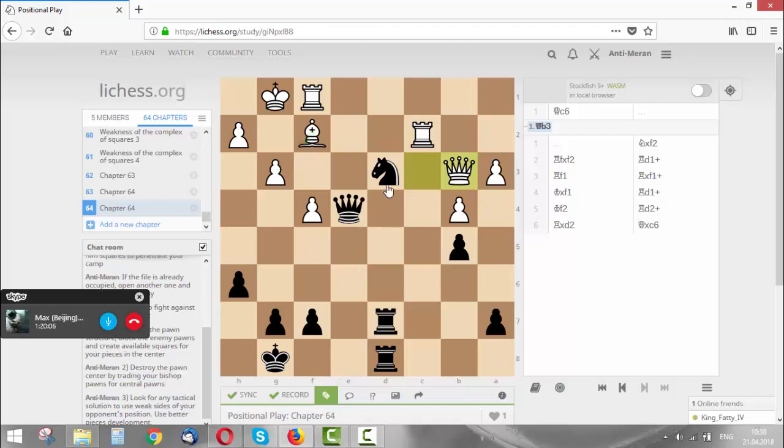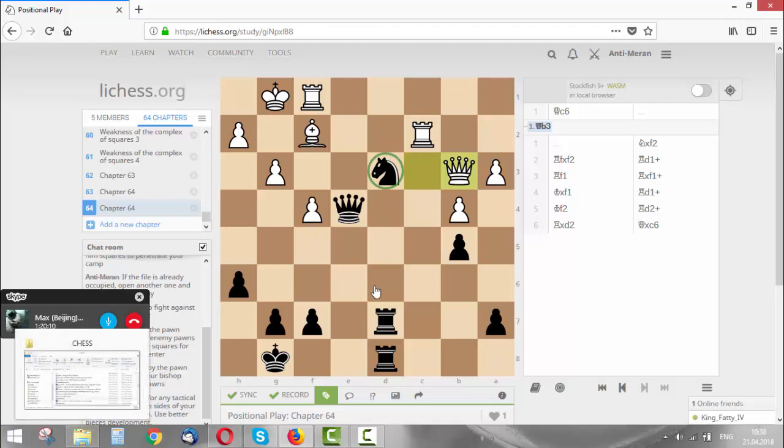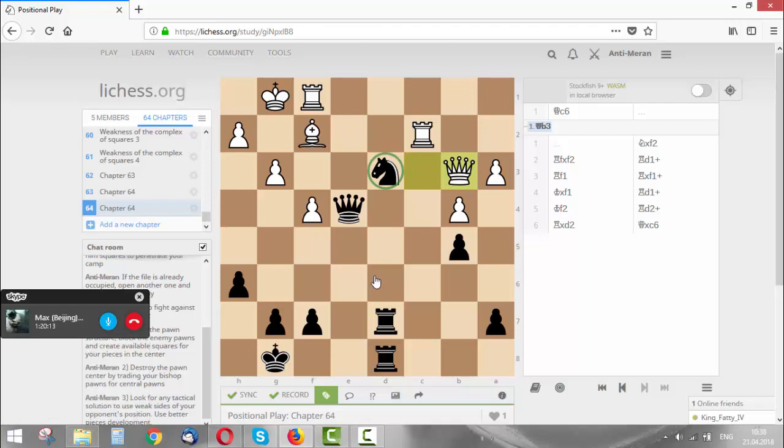You should try to move the knight to a better position. Where would you dream to move this knight? To f3 looks nice. How to get your knight to f3? Knight d1. Knight e1 doesn't work. You could also play knight e5, but then it dies. It doesn't work immediately.